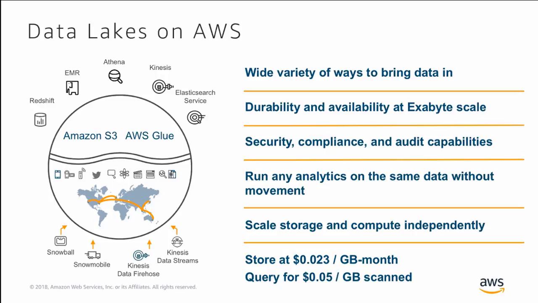AWS Glue, a serverless service, allows you to really categorize that data very nicely. So you're able to categorize your data on S3 as well as other data sources that we're going to dive into. And it really is talking about being able to run any of these analytic services on top of your data and be able to run that on your data lake and on AWS very easily. So let's dive into a lot of what that looks like.